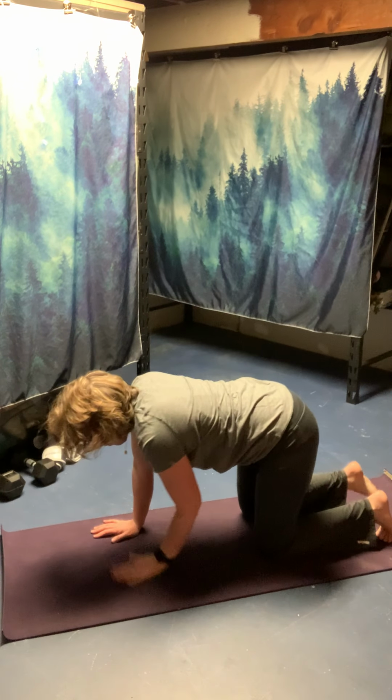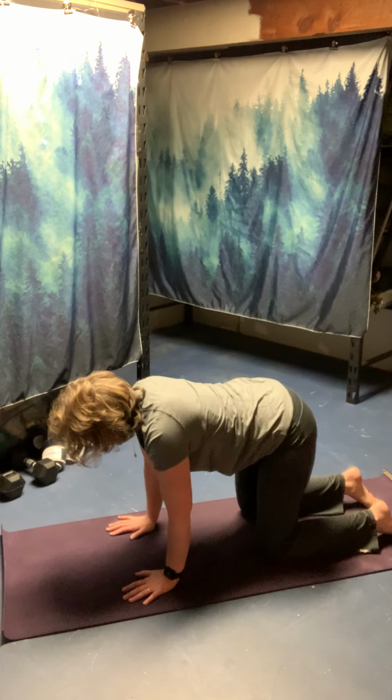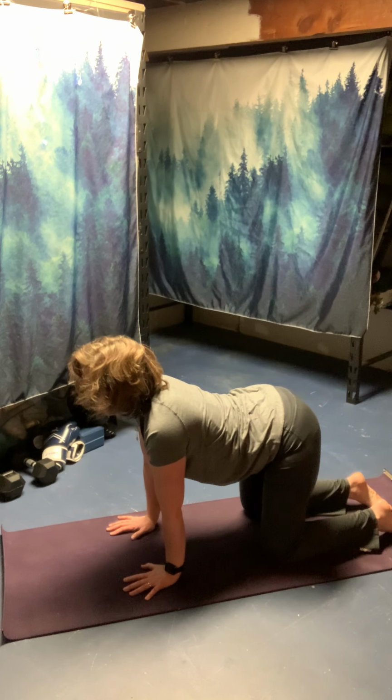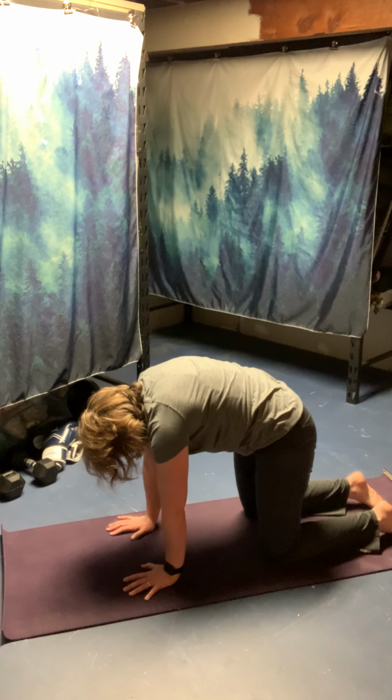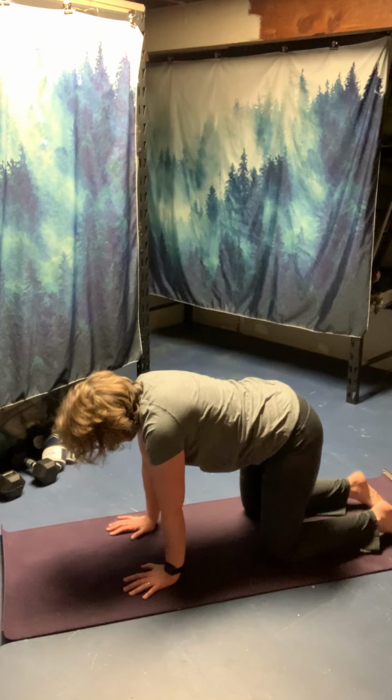and stack right up into an all fours posture. On the inhale, let's arch the back gently for cow. And on the exhale, we curl up like a Halloween cat.